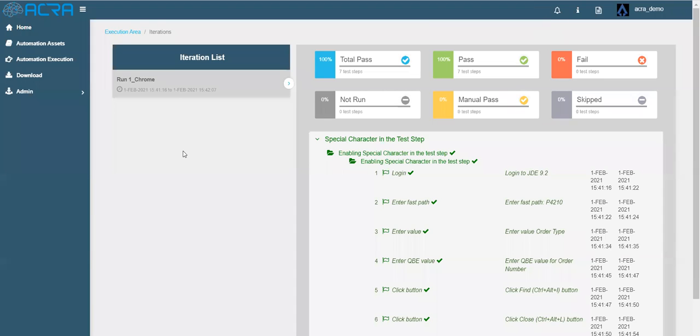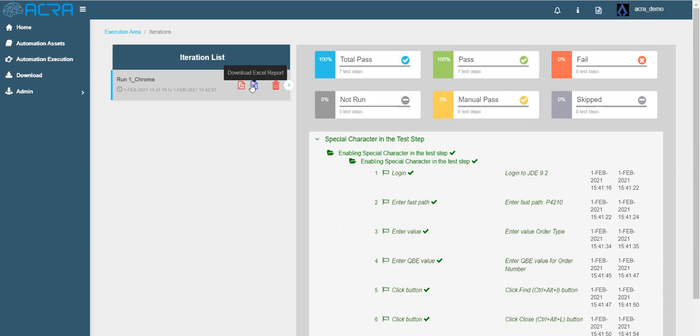After each execution, the reports will be generated in both PDF and Excel format. To view the report in PDF format, you have to click on the PDF icon. To view the report in Excel format, you have to click on the Excel icon. Also, consolidated reports and other details about the execution will be sent to the user's registered email address.